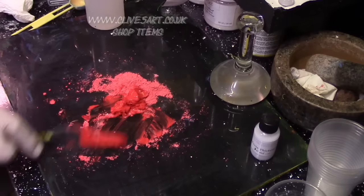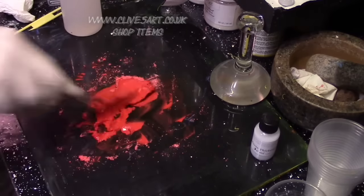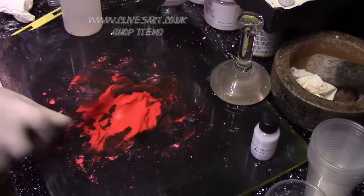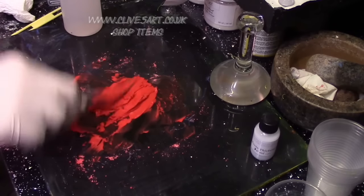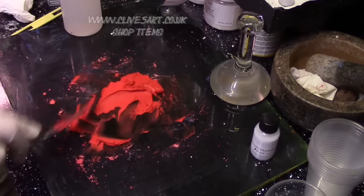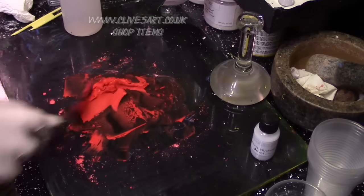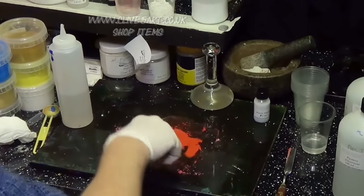We've got our pigment and filler mixed to a nice toothpaste consistency. If you want the paint a little bit thinner, add a little bit more dispersement. The idea is to get that pigment and filler basically mixed together and dispersed within water. Now if you painted this straight onto a canvas it would dry and just flake away — there's a test that Jason and I did with water tempera in the i-cards to show you exactly what happens.